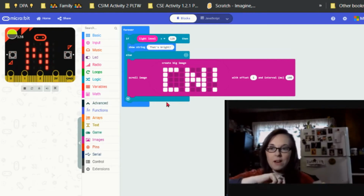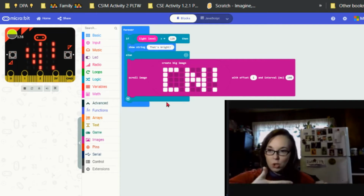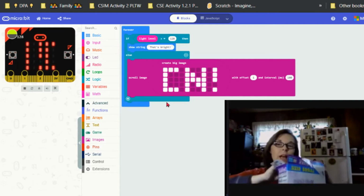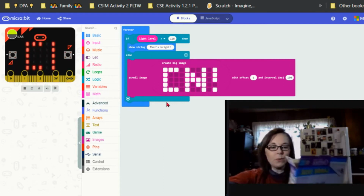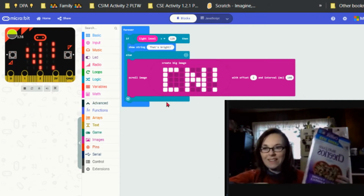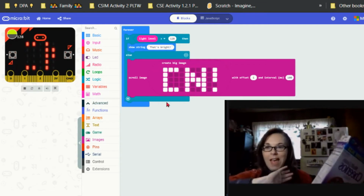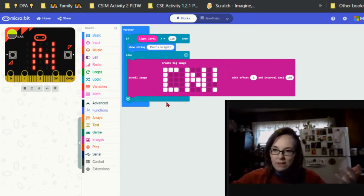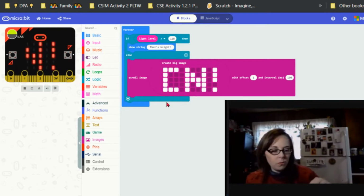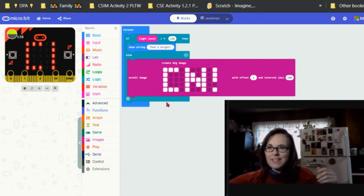We could also add in a pressure sensor, because you can put more than one input into a micro:bit. So let's say we have the light sensor and we also add the pressure sensor. Not only will it react with the light, but it will also react with somebody touching the box or it being moved. So we could add something with a compass or an accelerometer to detect movement. And then we don't want to do anything bad or nasty, so I wouldn't say that we would rig it with smoke or fart spray or anything weird like that.